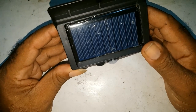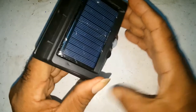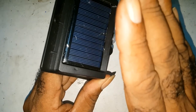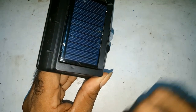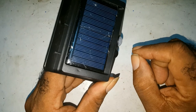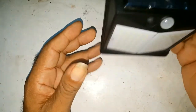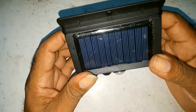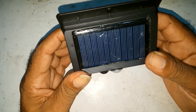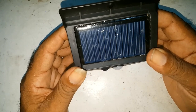Make sure wherever you place this, it would get sunlight. Don't place it under a balcony or a canopy. Make sure that it would get some light — it doesn't have to be direct sunlight. But once it gets light, it would charge. For instance, as the light is hitting it there, it's trickle charging. But when it trickle charges, it takes a longer time. When you first buy this, make sure you get about eight to twelve hours fully charged. Once you put it up and the sun is good, you're good to go.